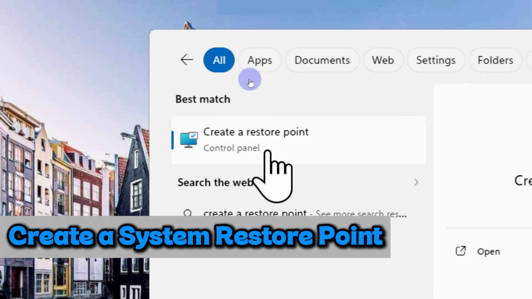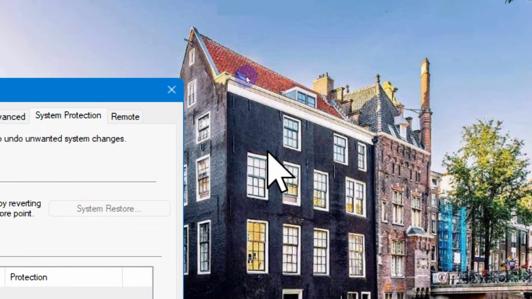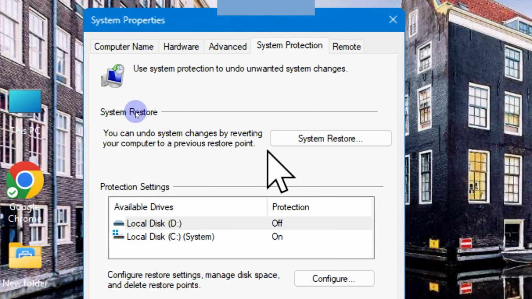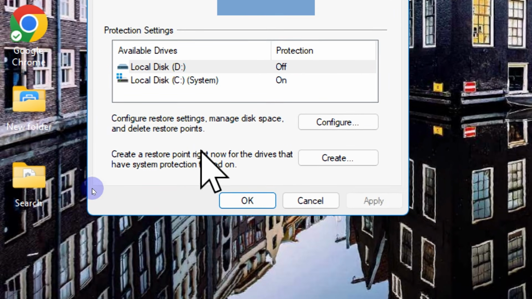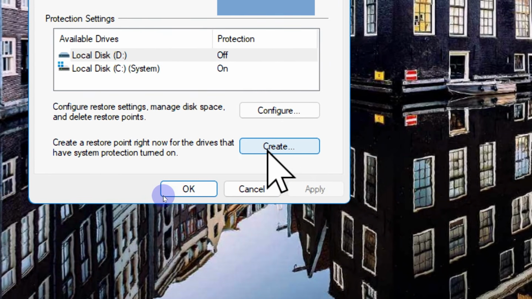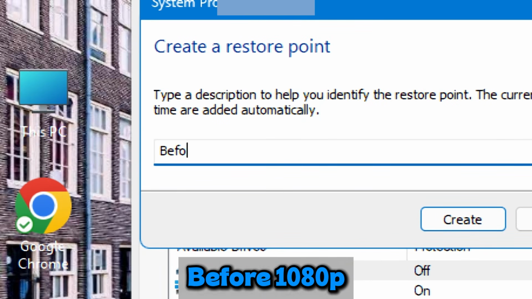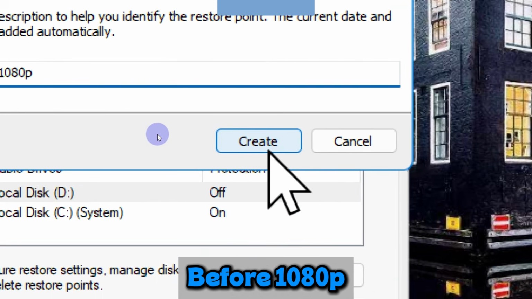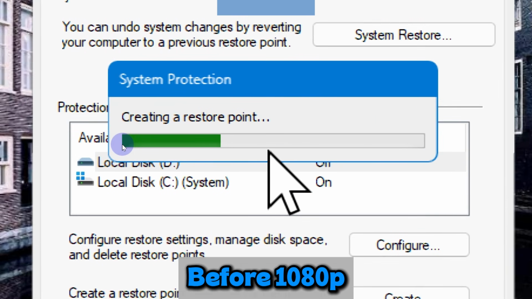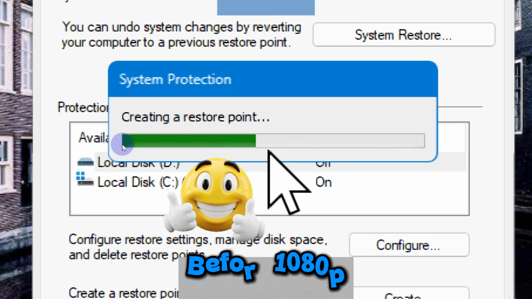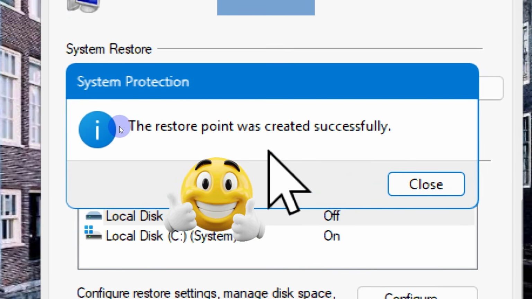Open it from the results provided. Then simply click Create. Give it a name like Before 1080 pixels. Now click Create and wait for it to complete. This creates a snapshot of your system that you can roll back to anytime.